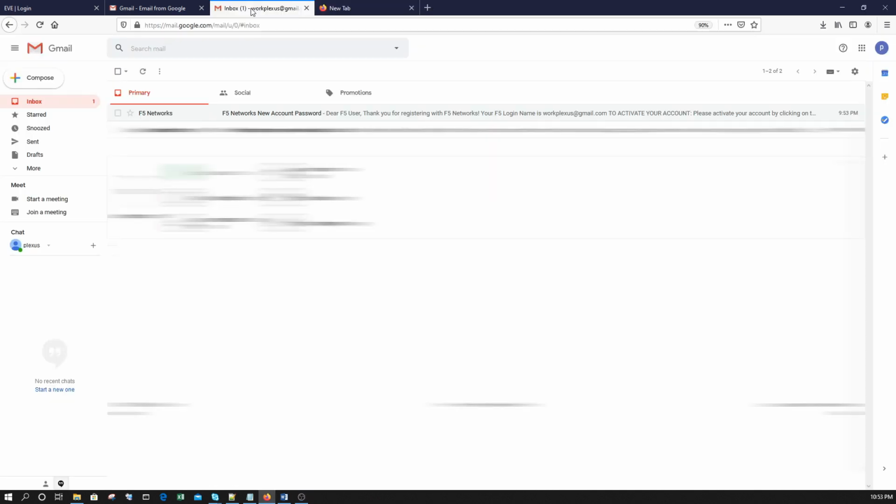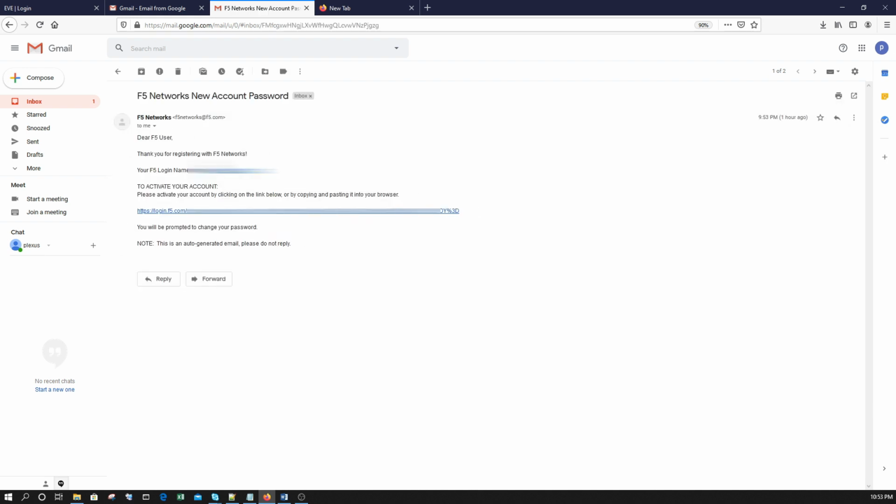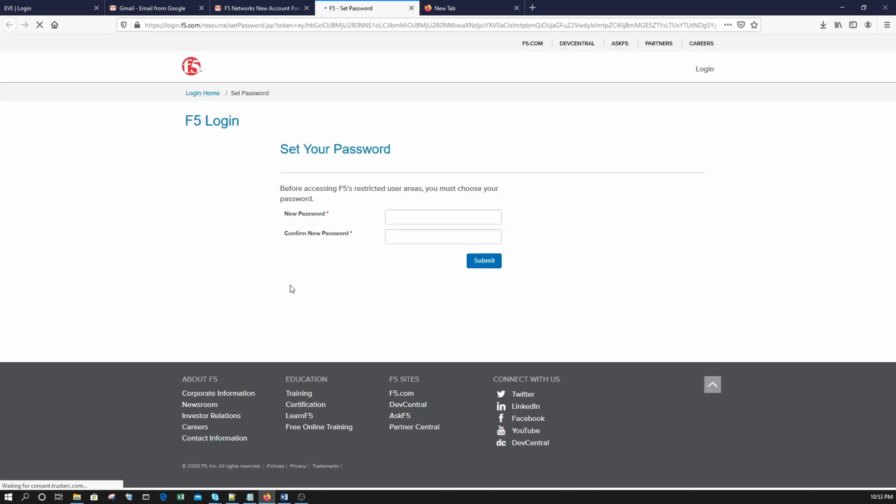Once you click on register, you should get a notification message saying that you will be receiving a registration link on your personal email address, whatever you have registered. So you go to your email address, find this link, and click on it. Once you click on this link, a new tab opens. Under the new tab, you should provide the new password. Make sure you meet the complexity parameter of the password, and your password should match under the confirm new password. Once you do that, click on submit.